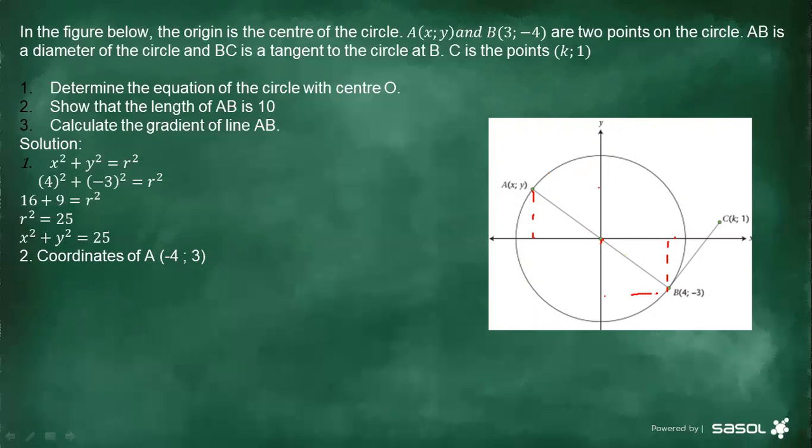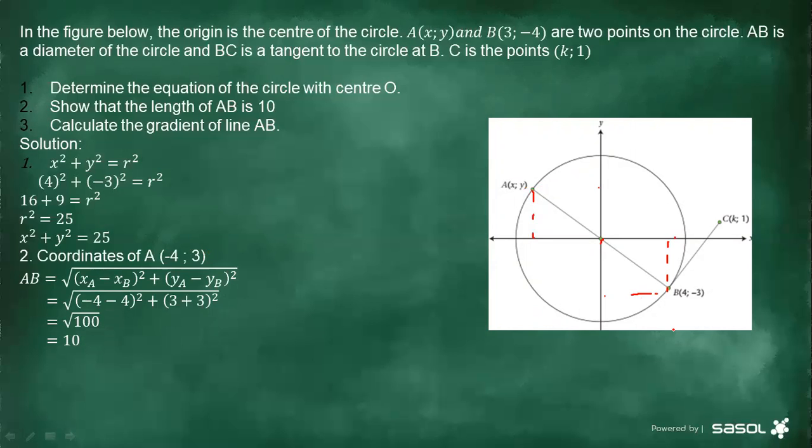You understand? We can see that the value of x on point B is 4. But if the value of x for A is supposed to be 4, we also have to look at the quadrant. You can see that x is negative in this quadrant, hence the x coordinate is -4, and y is +3. So now that we have points A and B, we can calculate the distance. We write the formula, substitute, and the square root of 100 is 10. Then we have shown that the length of AB is 10 units.